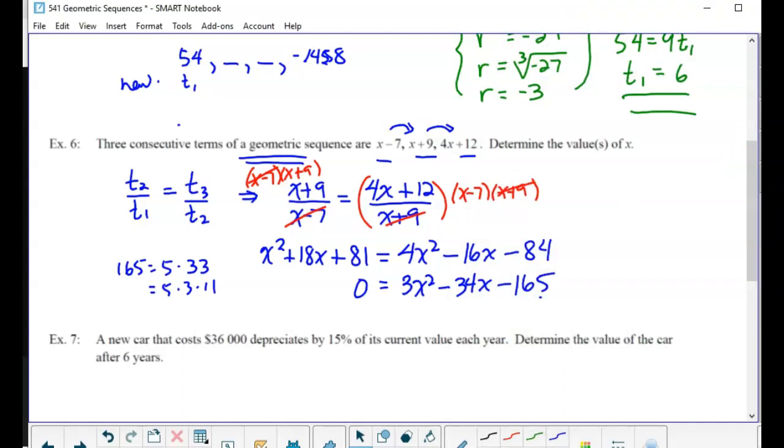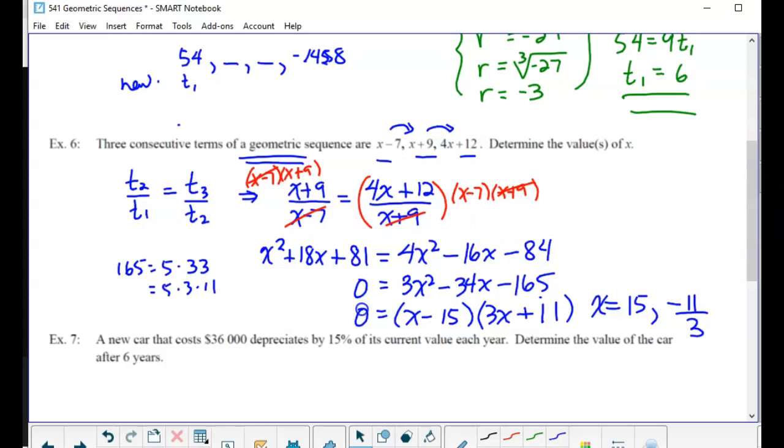And maybe someone already said that. And that would be, so 15 goes into that 11, right? Yeah, so 11, so that's negative 45 plus 11. And then, yep, so there we go. So then x equals 15, or negative 11 over 3. Okay, so those are your x values.